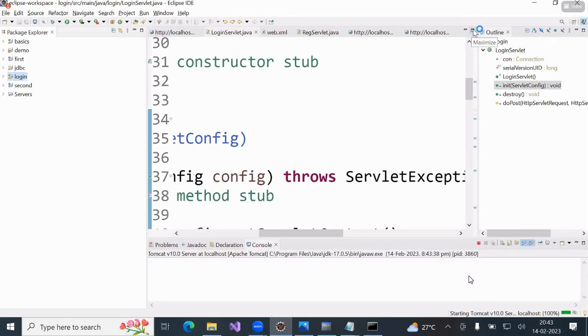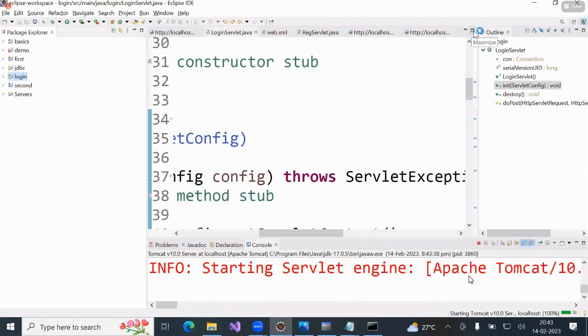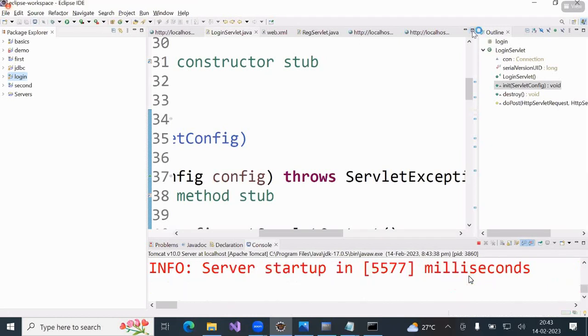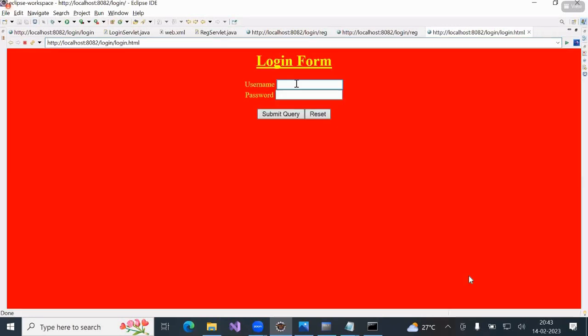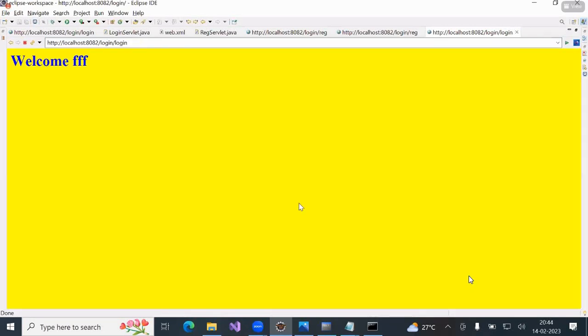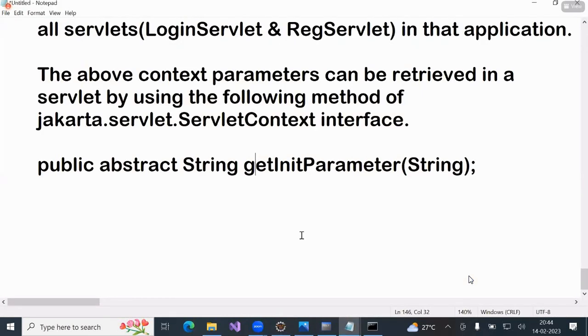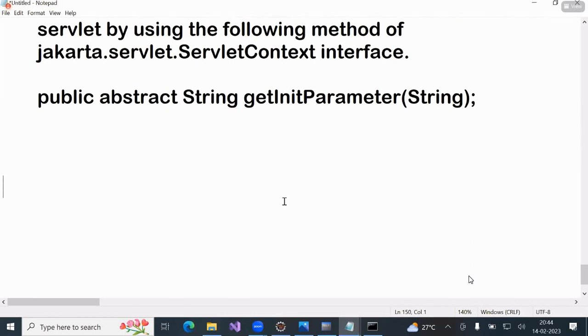If you want to change the database, where do you have to change now? In the XML. The context parameters are configured one time only. Now homepage.html, say login. See, clear? Now these programs, these concepts I have to explain. Now next, write it.